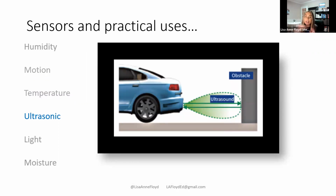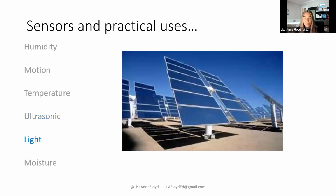Ultrasonic sensors. Students really like those because they look like the eyes of a robot. And I find them really helpful for myself since we got a new vehicle after having a fairly old one. Now it can help me with parking, which has made a really big difference for me. The ultrasonic sensors work just like bats use something called echolocation. They send out a signal, send out a ping. It hits something, and then it will send that information back to the bat so it knows how far its prey is away. That is exactly how an ultrasonic sensor works as well. It has 2 circles on it, and it sends out information which comes back to the computer, and then it tells you how far away things are. So it considers distances.